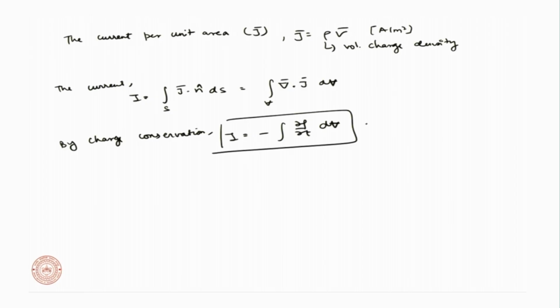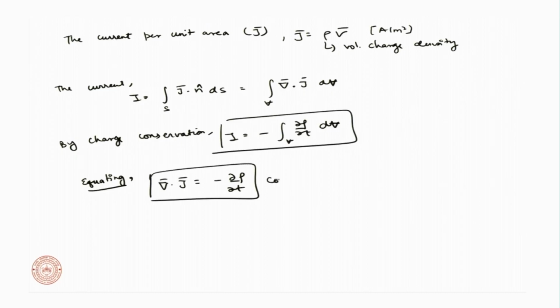The negative sign is due to the flowing of electrons being in the opposite direction to the flow of current. So, current we always take as positive charge transfer from positive to negative. Electrons will always flow from negative to positive, right. So, with that we put a negative sign over here. If we equate both the equations, and this is V, equating the two, what we get is del dot J is therefore equal to minus del rho by del t.